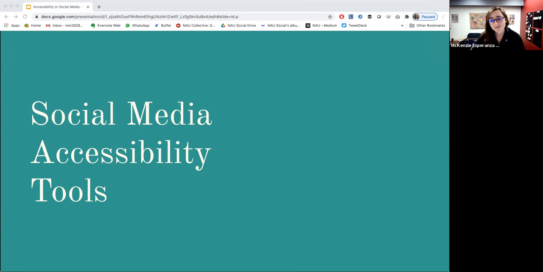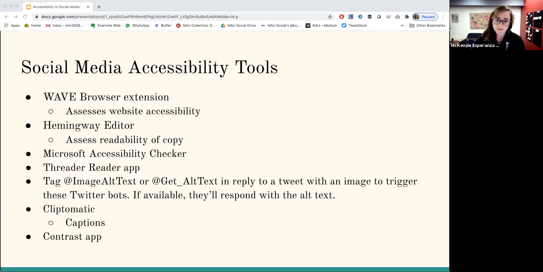Which leads us to the social media and accessibility tools that we want to make sure that we leave you with, because it's hard, right? A lot of us who are doing social media on this call, it is not your full-time job. This is just something in addition to your normal tasks. And that can make it extra hard. When there are all these other elements to think about, it can become really overwhelming and stressful. But there are a lot of different tools available for all of us here that can minimize the work we have to put into it up front, but increase efficiency and inclusivity, which is ultimately the goal here. So we will start talking about those right now.